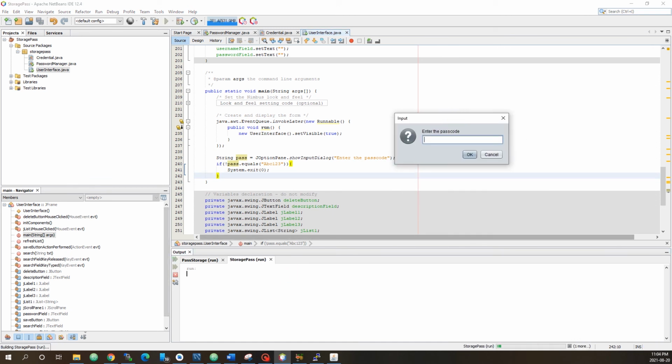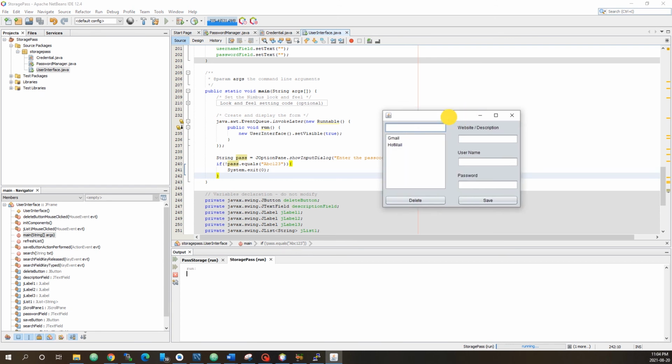So let's try this again, this time with the correct input. So it's capital A and B, C, 1, 2, 3. So if I hit OK, now this window is available to me, and I can read my password, I can add credentials, I can filter, and so forth.